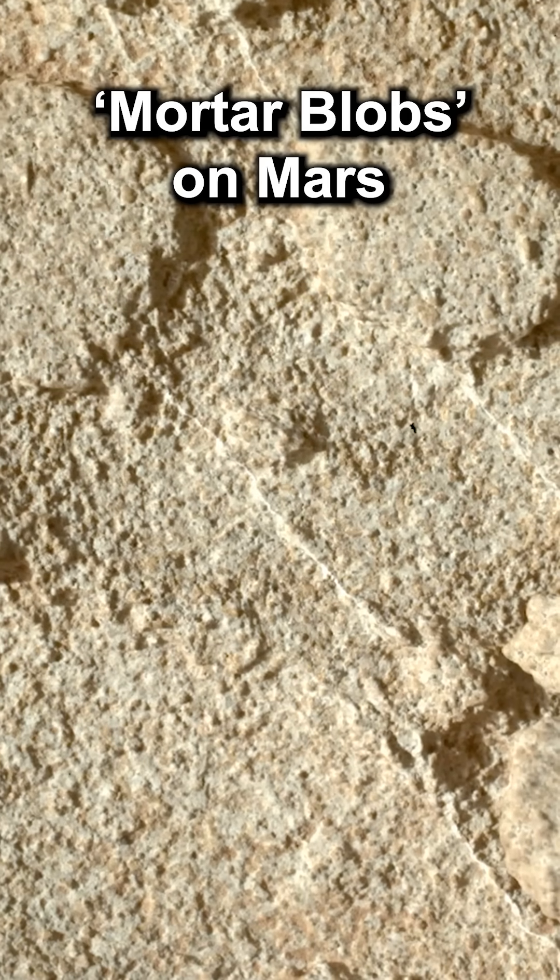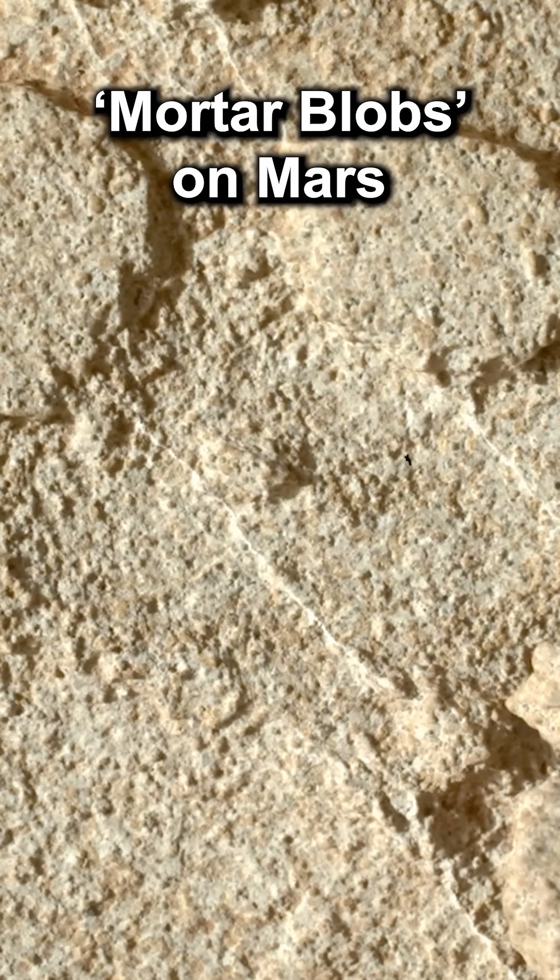The resulting image hints that the features are likely to have been formed in a way similar to the nodules, just flatter. That's either through erosion or due to a layer of rock that once existed on top of them. The slightly raised mineral veins surrounding the blobs lend further credence to the theory that another rock or multiple rocks once existed on top of this rock.